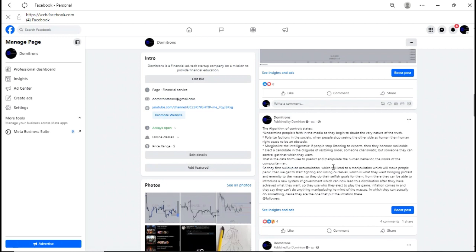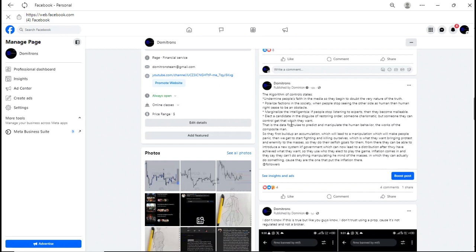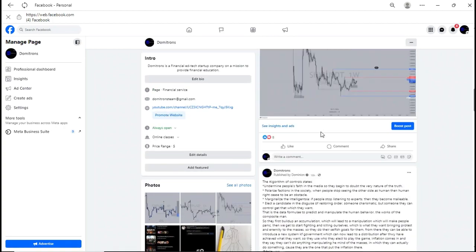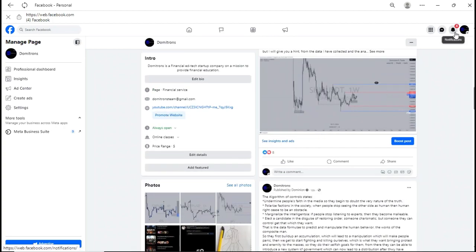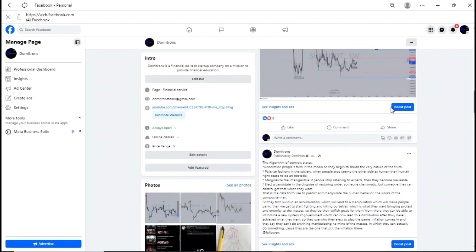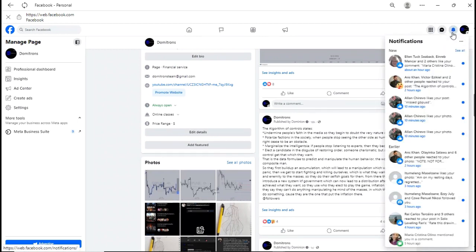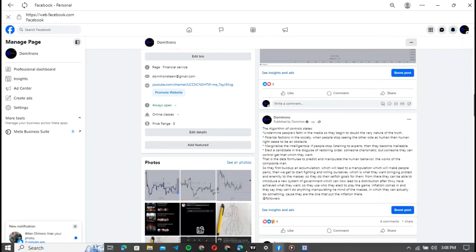So I will put in every detail concerning how the composite man operates and how you can use that to predict future prices, to understand how the economy works, and all the information will be put inside that book. I will not be releasing anything on videos unless I decide to, and I already uploaded a video to my mentorship. They are the only ones who have it for now.